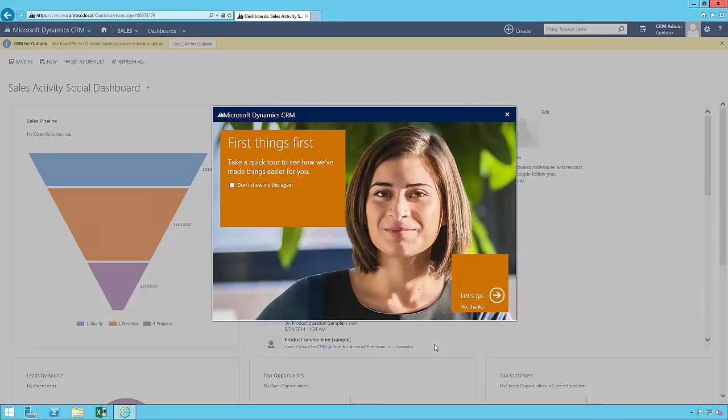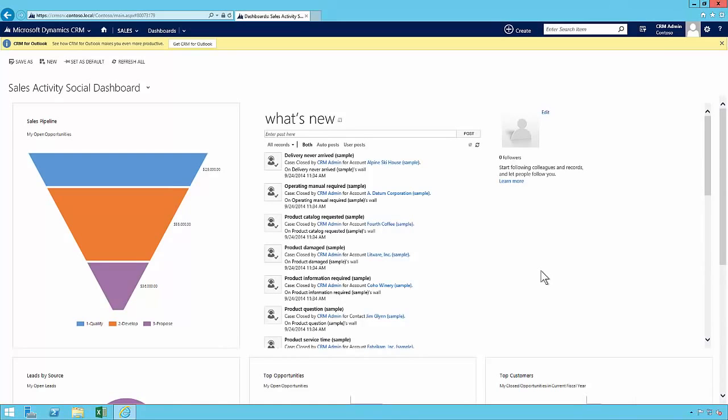This is the navigation tour, which was introduced with the CRM 2013 release. You can use this to help get familiar with the new navigation experience, but once you're familiar with how to navigate CRM, you might not want this to appear anymore, and there's an option to not show this again. One thing though is that this is using a cookie, which means if you choose to access from a different browser, you clear your browser cookies, or you choose to use in-private browsing, you might see this again. So there's a new system setting introduced.